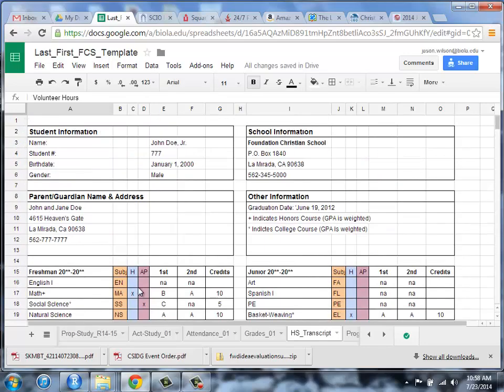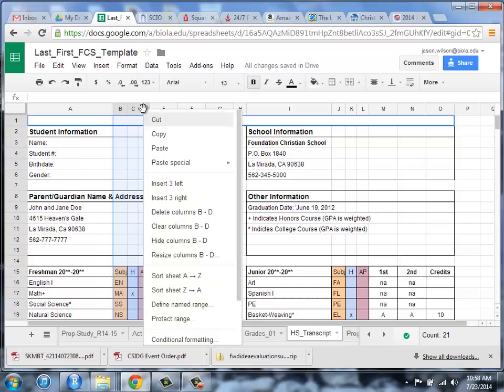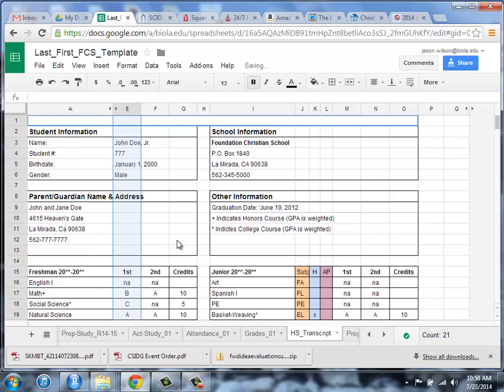And just so you can see what it's going to look like, to print, ultimately, we need to hide. I've just clicked on B, and then I'm highlighting B, C, and D. Then I'm going to right click on them, and I'm going to click hide columns B through D, and they disappear from view.